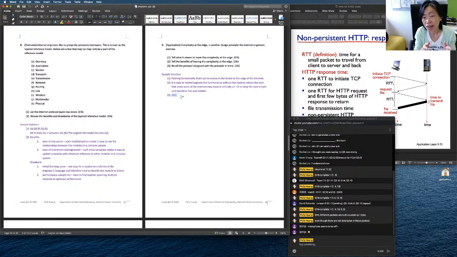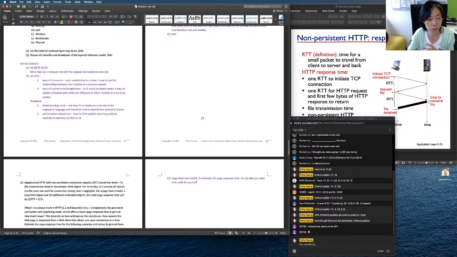Now, DNS is such a function that can be implemented both in the core as well as at the edge. Now we try to push it such that it's at the edge. That's what the complexity design principle meant. Let's push those functions that can be avoided being in the core to the edge. So that was problem 9.